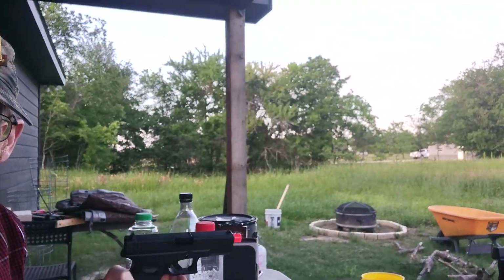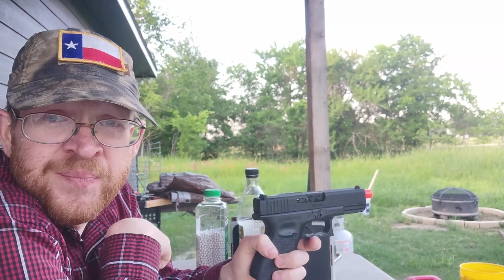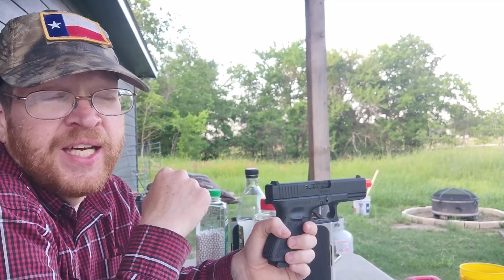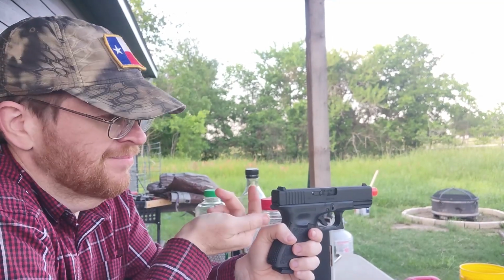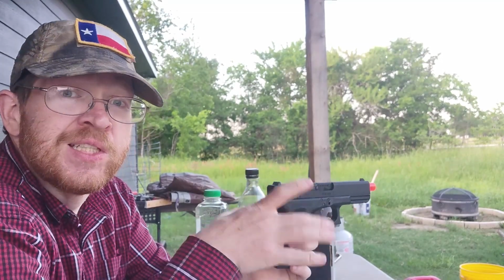Should be worth looking at the trigger. It actually has a pretty good reset. You basically get a bunch of slack, more than with the real thing. But then you hit a wall, it fires, reset. Seems to actually feel pretty decent. It does have a trigger safety just like the real thing. Keep shooting.